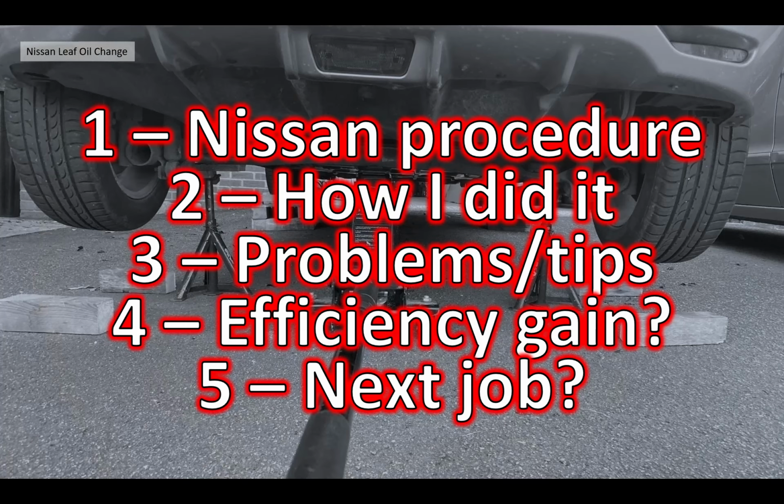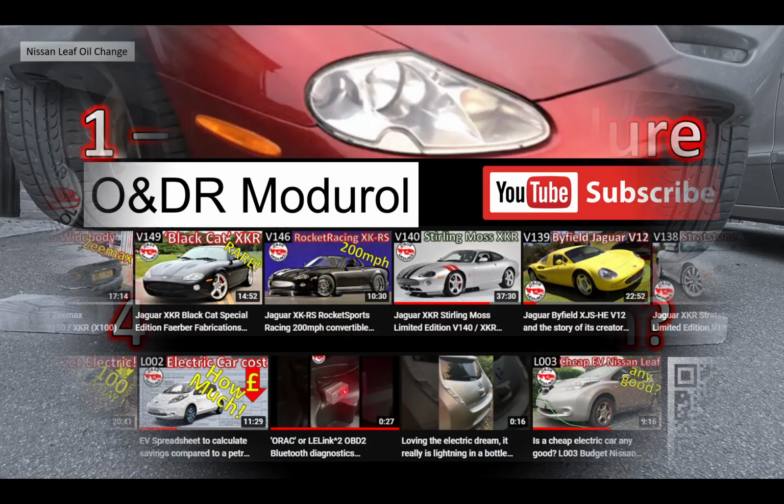I'm going to split this video into 5 sections. First, talk about the Nissan procedure and the specifications. Secondly, how I actually did it. Third, the problems and tips. If you're going to try and do it yourself, have a look at that section if nothing else. Fourth, a little bit of a look at the efficiency gain of changing the oil. And finally, what my next job's going to be.